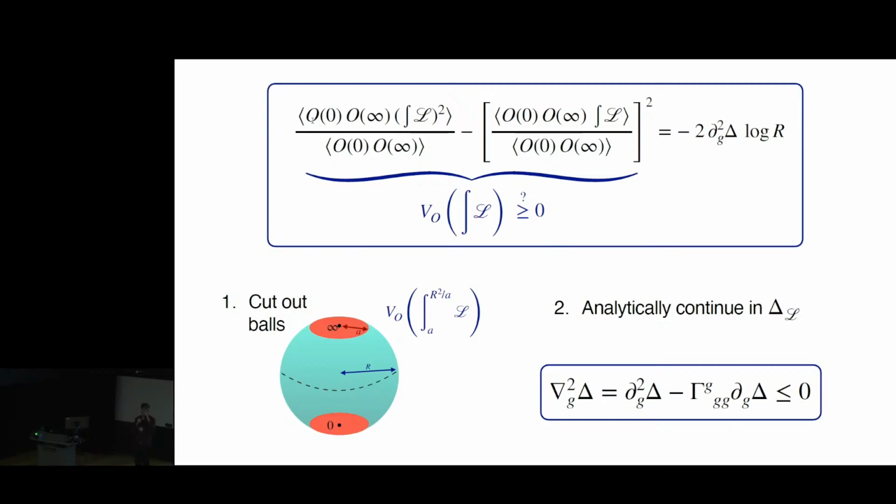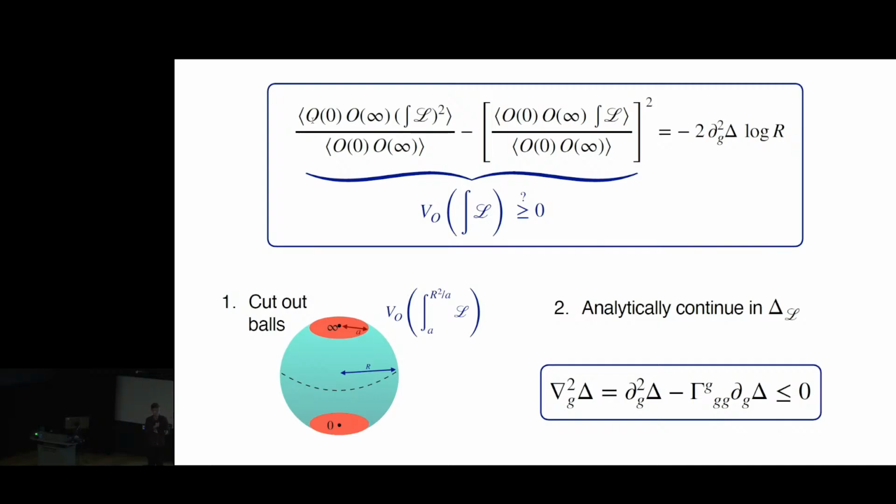So as I take delta L away from D, away from marginality, and bring it back, you can actually show that you get something finite and positive, but it's not exactly what you started with. It's not exactly this second derivative. You can compute that there's a non-analytic piece living exactly at delta L equals D, given by a contact term, which provides this affine connection term. And that's exactly the term you need. They conspire together to give you something covariant, which is the covariant second derivative of the scaling dimension with respect to the marginal coupling. So in this way, you prove that, so you can do this with the Hessian matrix.